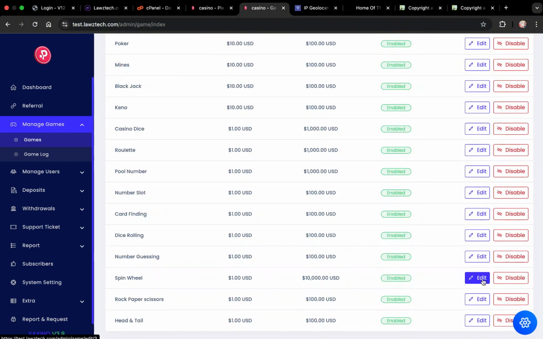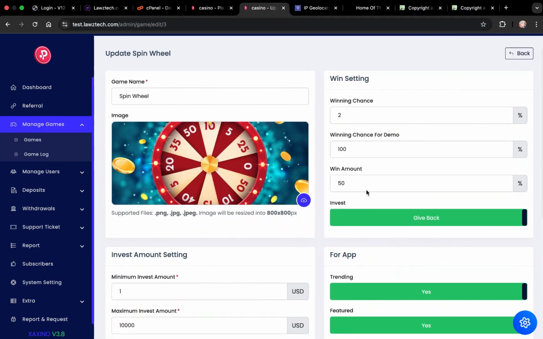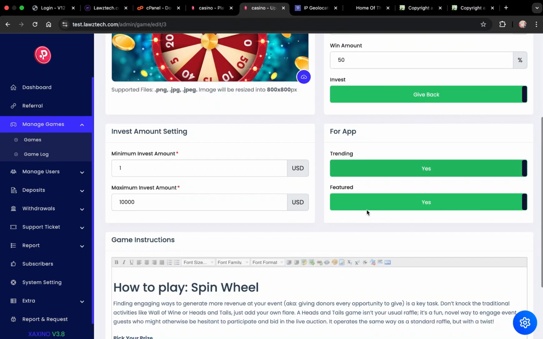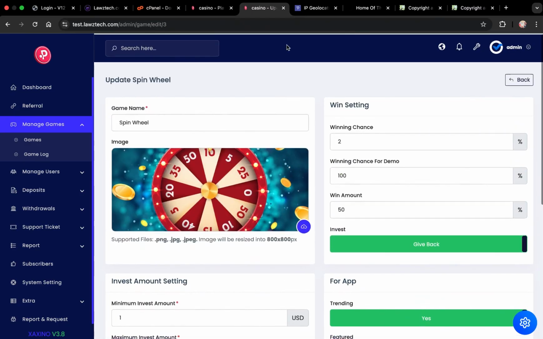And then you can set winning chances for them, and then winning amounts. That is 50%. Either the person that is using it wins 50% and loses 50%. You know what it means, right? So you can set your policy here, game instructions, and then let's go to the game.